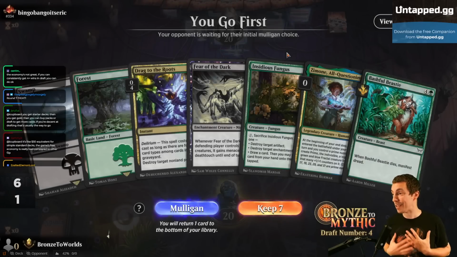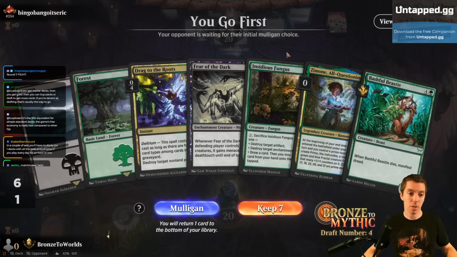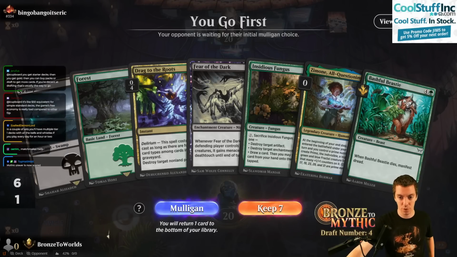I'm sorry, I'm but a lowly gold player here, just trying to make 7 wins in my draft. We're playing against a high mythic player. Final boss time.